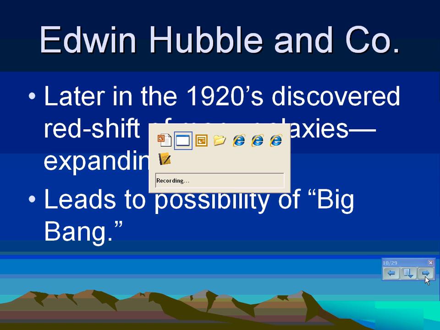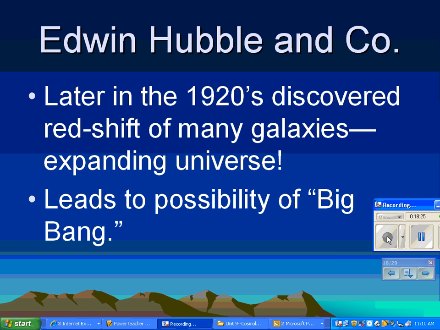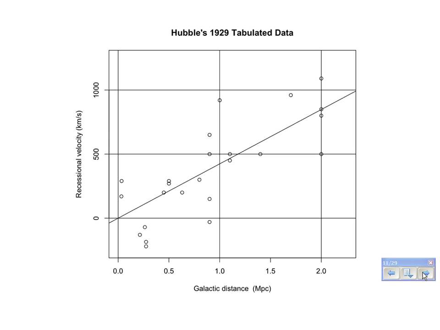I want to show you some data here because I think it's intriguing. I think it's interesting. And I just added this last night, so I wanted you guys to see this. Here's Hubble's original data. Would you see a linear trend in that data? The fact that he saw a linear trend is remarkable, okay? Notice this is going out to about 2 megaparsecs away. Okay, what is a parsec, 3 light years? So that's like 6 million light years away. Is that right? Did I do my math right?